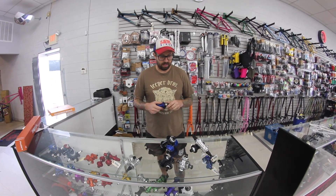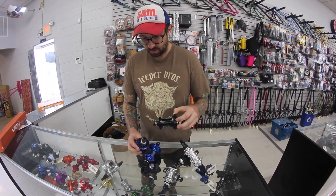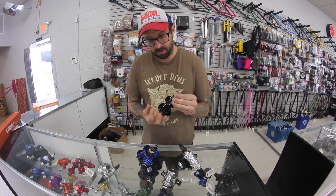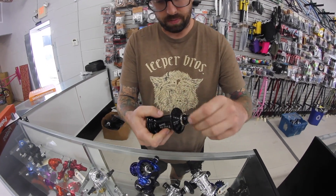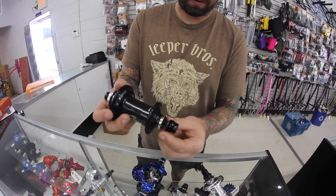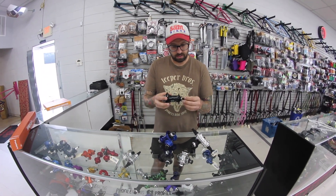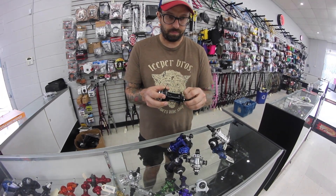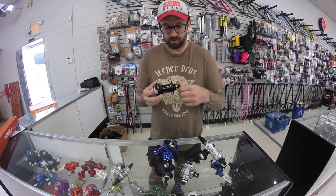When it comes to building a custom Profile hub, one of the first options is the regular 8mm volcano bolt — basically a regular 8mm bolt with a volcano that goes over it and a little washer that goes in between the two. This works best on any three-eighths axle that you're not using a peg on. Most race bikes will use this, big bikes that you don't put pegs on, front wheels or whatever.